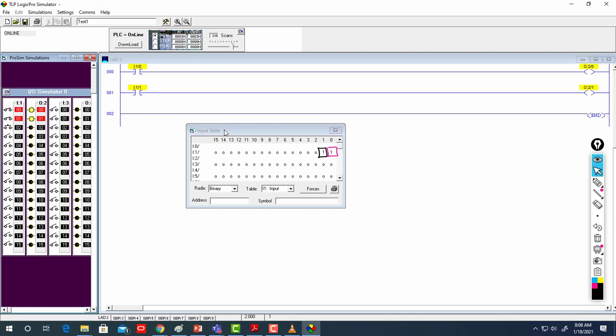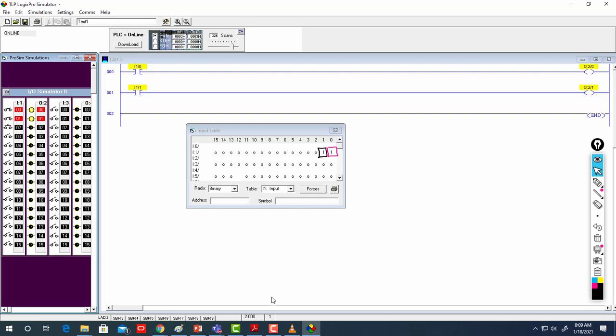So here is the input data file or input status file, in which I save in this memory the status of my input. So the program comes here to the I10 or I11 and looks at the status. So it will know if my input field device is on or off.